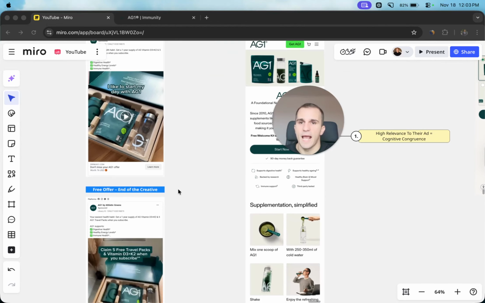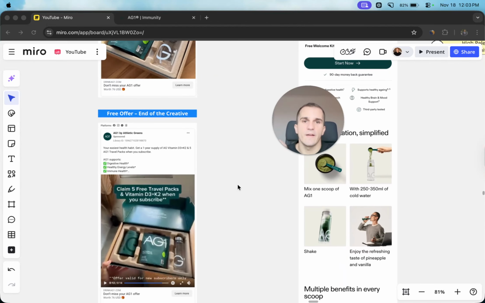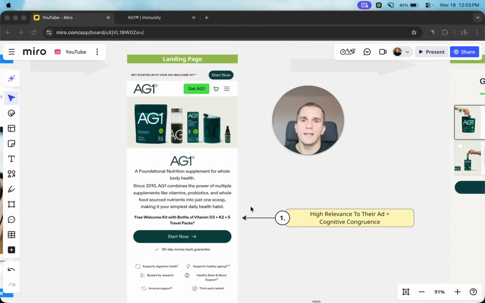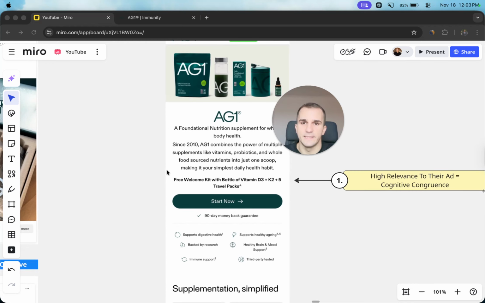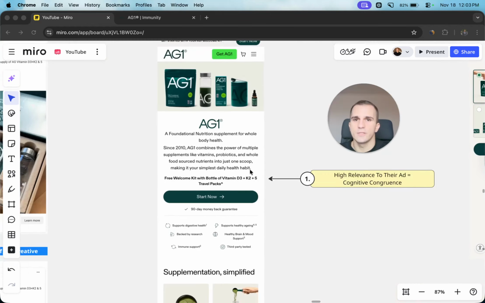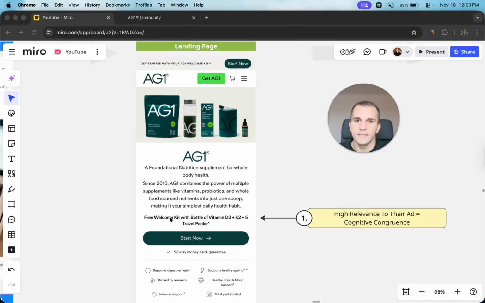So in this example, as I mentioned, as you can see on their ad, they are communicating that they have this free offer. And when they land on this landing page, the first thing that the customer can see and can read is this that we have here. You can see how this is bolded, this is highlighted. And when you land, this is the first thing that you perceive, and therefore it just clicks in your mind that you are in the right place.